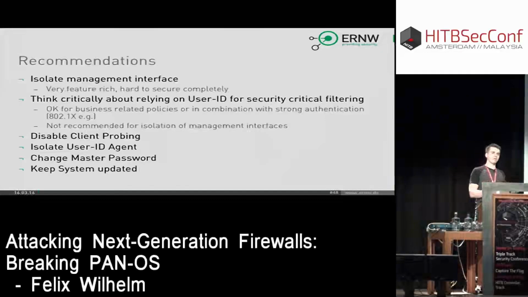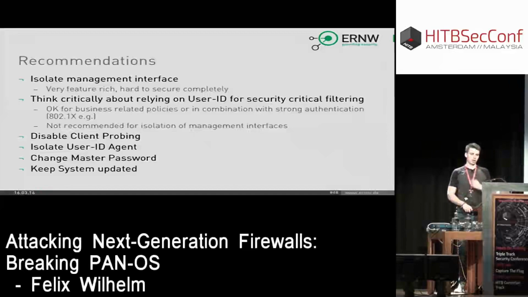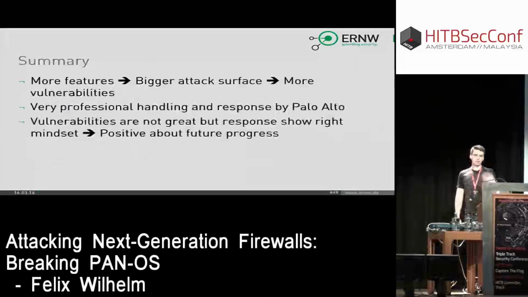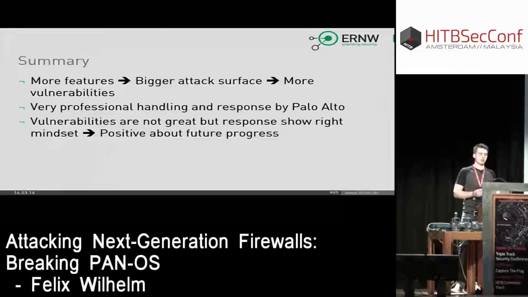In my opinion, it's okay for business-related filtering, so having different departments that shouldn't access certain services, but don't implement your hardcore technical administrative filtering using User-ID. You should definitely disable client probing, isolate the User-ID agent so only the appliance can connect to it, change the master password, otherwise everyone can decrypt your cookies, and of course keep the system updated. In summary, if you have more features in your device, you have a bigger attack surface, which means more vulnerabilities. This will happen for every vendor that implements such functionality. More code will have more bugs.